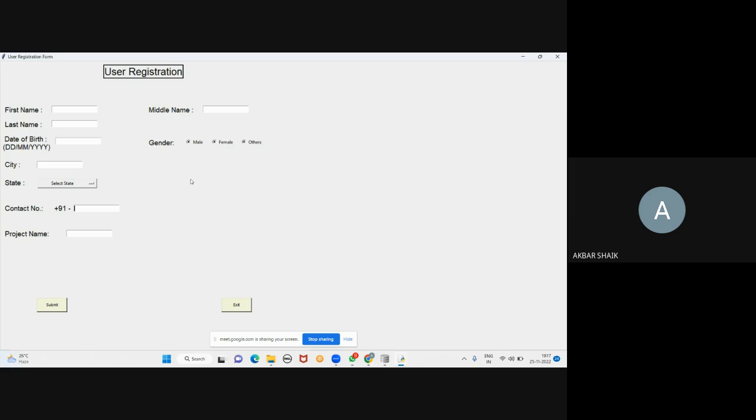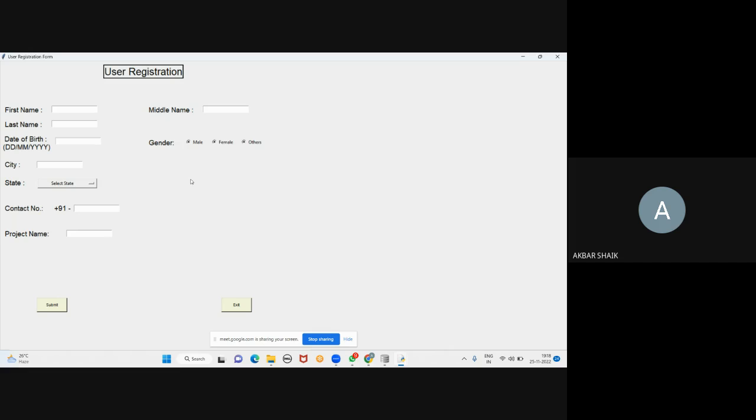This is the interface. I think you already know how to design this interface, as we already worked with some forms in tkinter. We created some registration forms, login forms and other forms. You can use your coordinate layout, or you can use your grid layout. That is up to you.